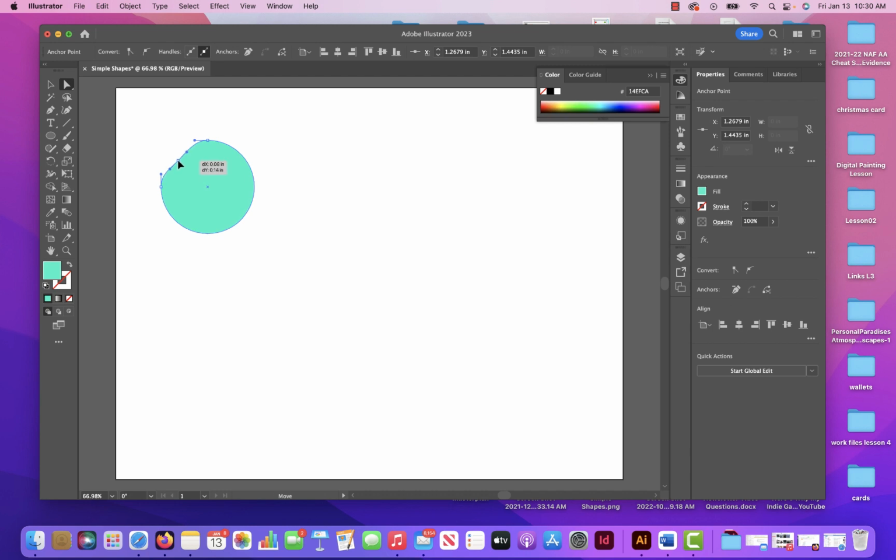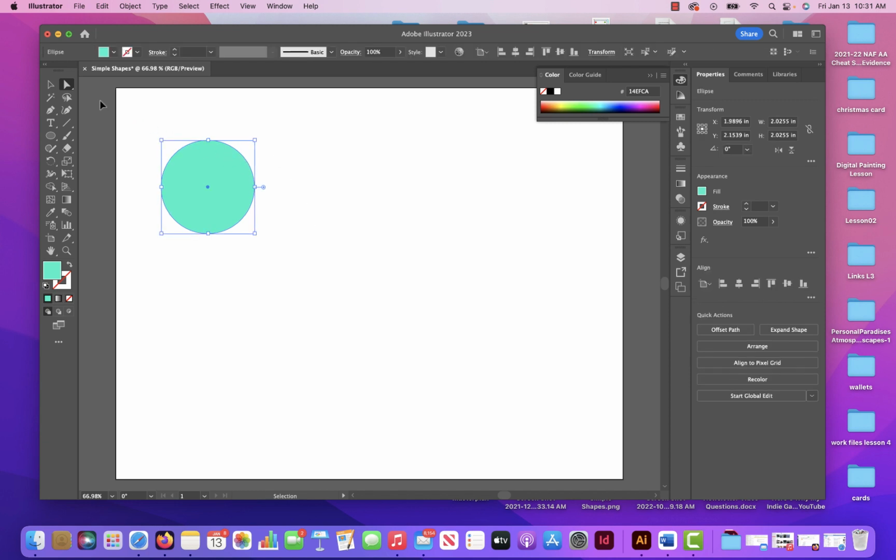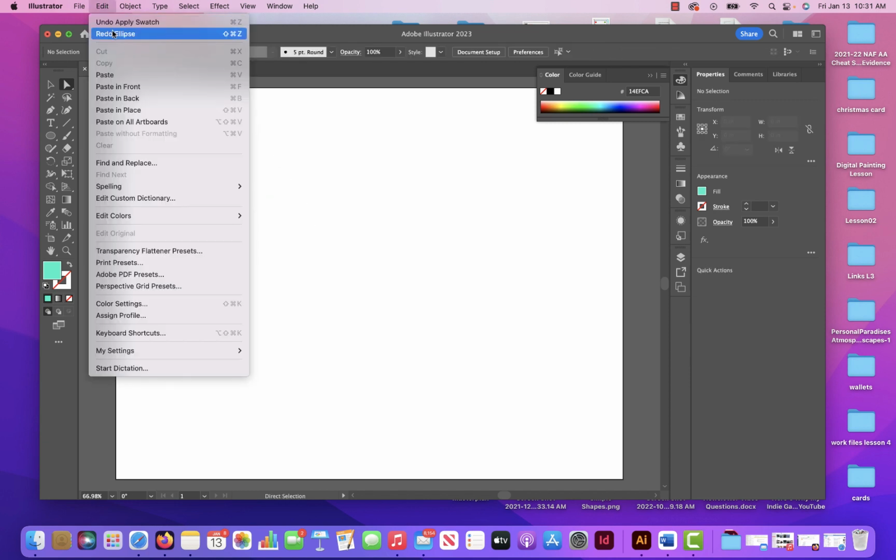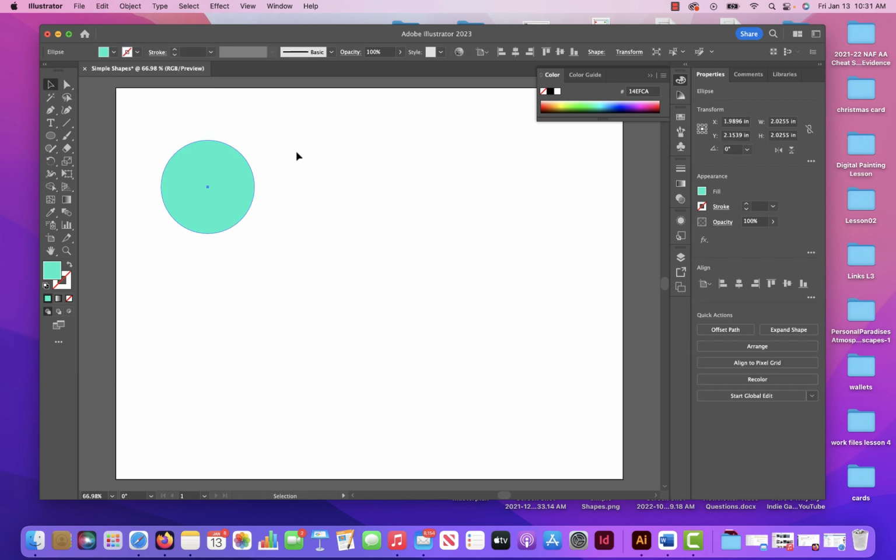So coming like this and then rounding it, and I'm just holding Alt, and that allows me to round it, but that would take a long time to do, so we're not going to do it that way. And I'm going to get rid of those points that I did. So I was just hitting Control Z to undo it.